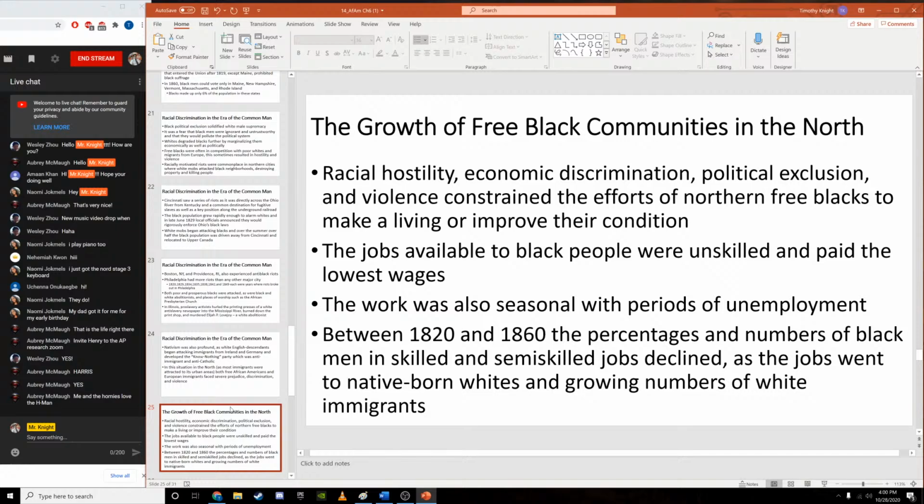If you were a particularly skillful worker, or you had a particular skill set like masonry or carpentry, you had a little bit more leverage because your work could not be done by just any old person. But as factories continue to proliferate, you don't need any skills to work in a factory. And that means that as a working class population, migrants and African Americans, more so than other white populations at the time, faced the hardships of the vulnerability of not having any actual skills in the workplace. So the jobs available to black folks in the North were typically unskilled, and they also paid the lowest wages.